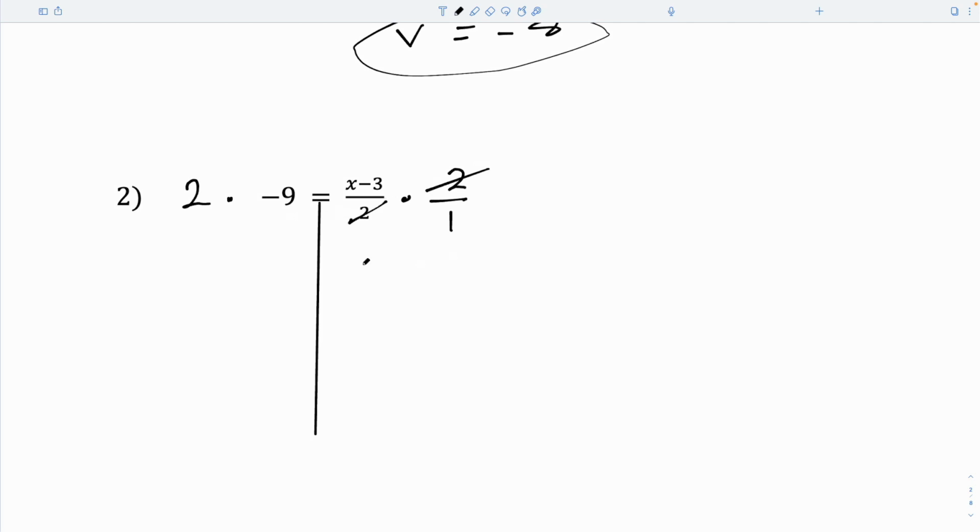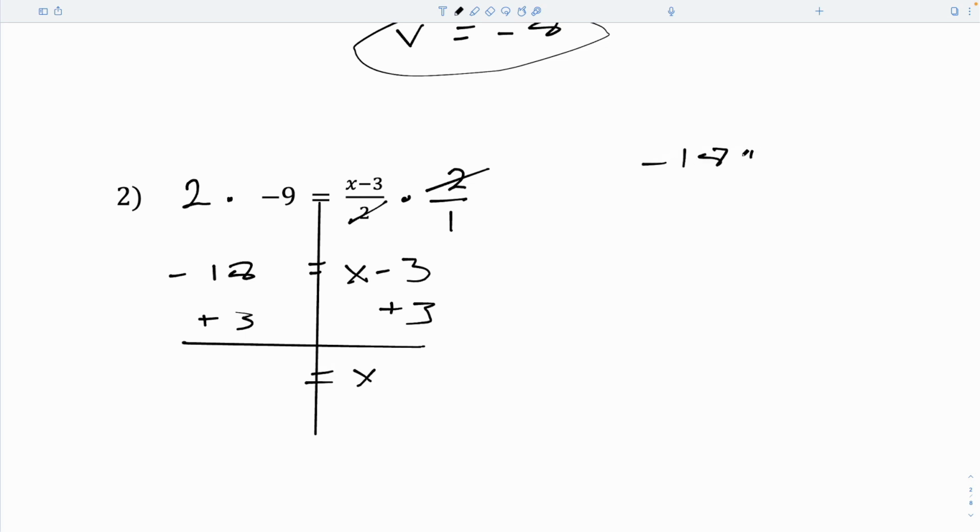So then it would just be x minus 3. And you have to do it to both sides. So negative 9 also gets multiplied by 2. Remember, equivalency has to happen on both. Then you just add 3, right, Zach? Yep. And what's your final answer? Negative 18 plus 3? Is that one? Negative 15. Okay.